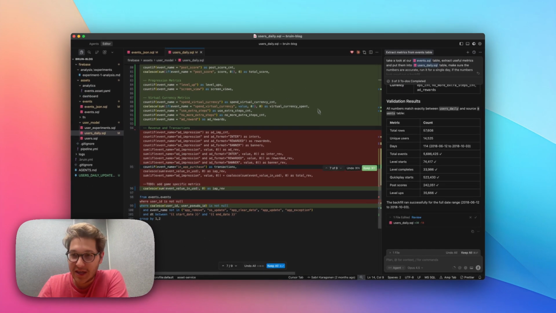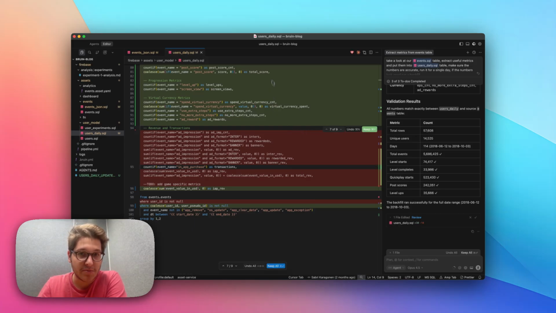There we go. If you want, the agent can actually create a pull request for you, and you can automatically merge and deploy this, and you can run Bruin against your production data warehouse as well with all of your new metrics added, and you can then take a backfill whenever you want.